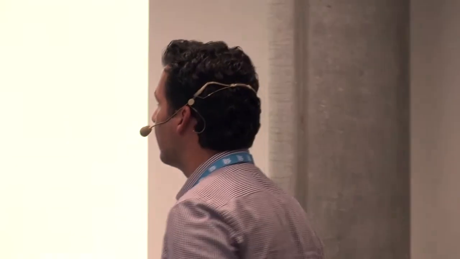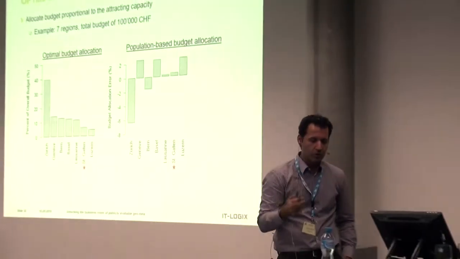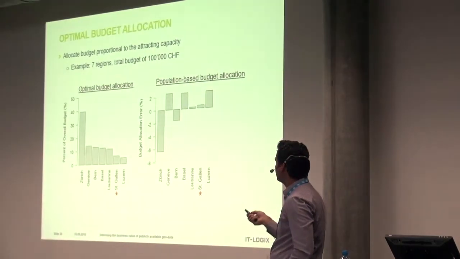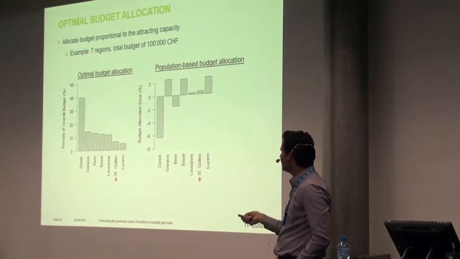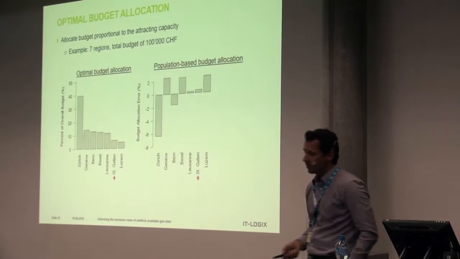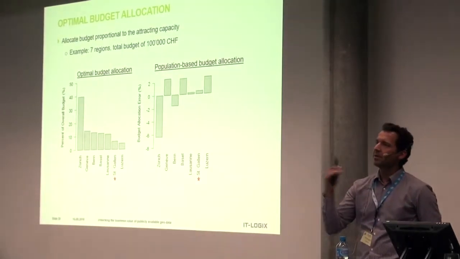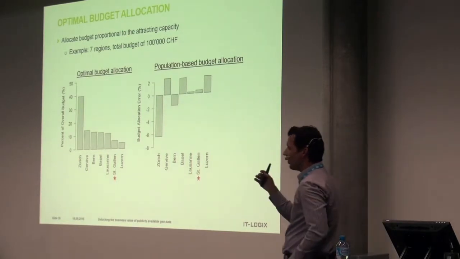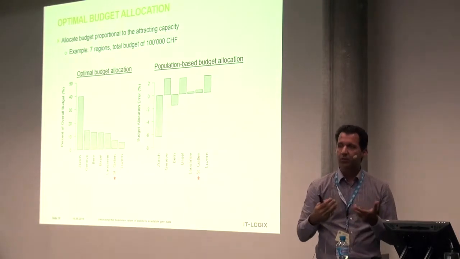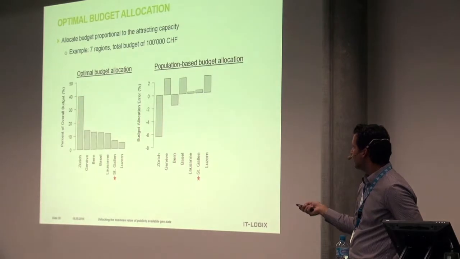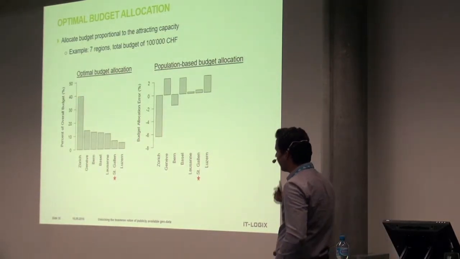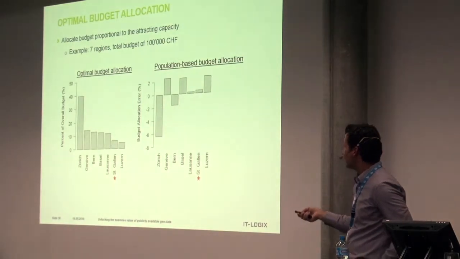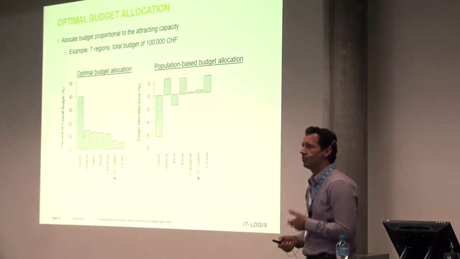Furthermore, we tackle the budget constraints. If we were to select seven regions, we end up with two results. First, the selection of the regions: Zurich, Geneva, Bern, Basel, Lausanne, St. Gallen, Lucerne. This differs from a population-based selection — St. Gallen would not be in that list if you just took the seven biggest cities. Second, by running this quantitative approach, we told them exactly how to allocate their budget into these regions, which differs from a population-based allocation and allows much better budget use when publicly available geodata is taken into account.